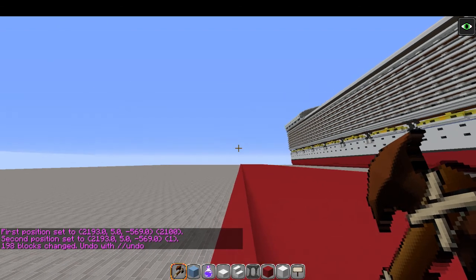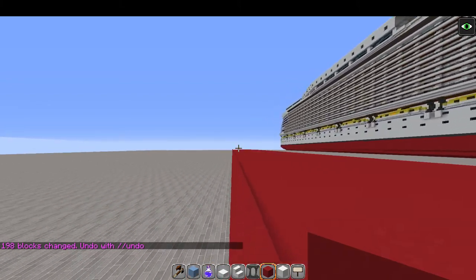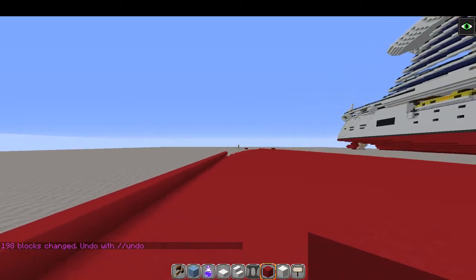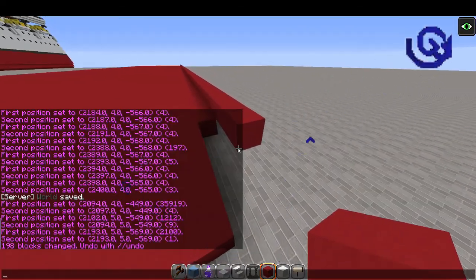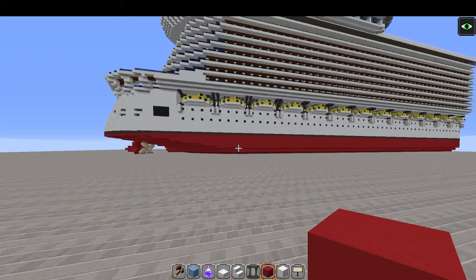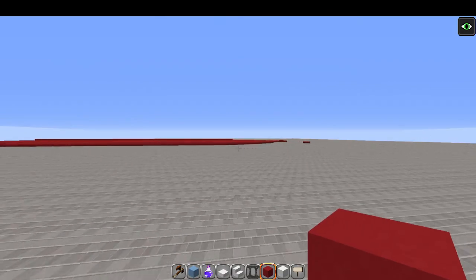So I'm going to stack it 198. From the last layer, it should be 2 over, but I can't remember. Yeah, it's 3 over. Oops. Okay. So once we have that, let me go make sure that it's 3 over, just to make sure. Indeed it is. It's 3 over. We're doing it right so far.